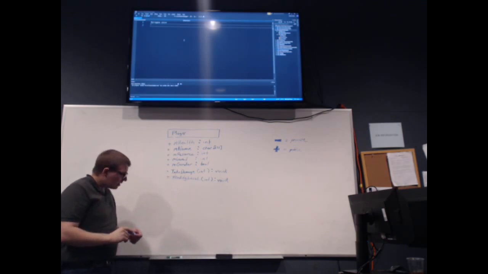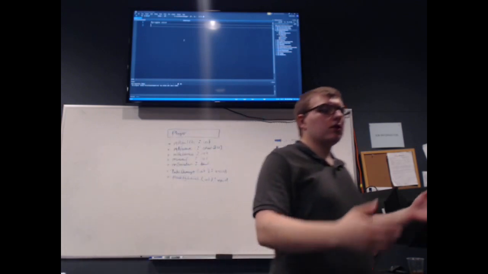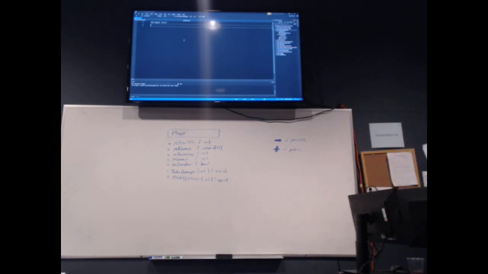So now that we have this UML diagram designed, we need to implement it following the exact naming convention and data provided on the board. I need everyone to do that. We already know the syntax for a class. It's denoted by the keyword class, and it needs to be named Player, as in the UML. Classes, just like structs, need a semicolon after the last squiggly brace. And make sure you use your public keyword at the top so that everything below is public.